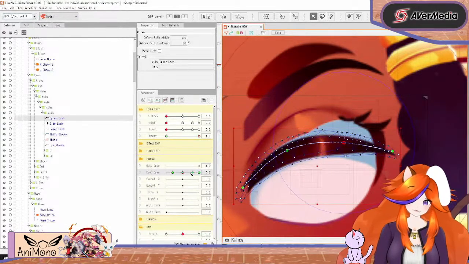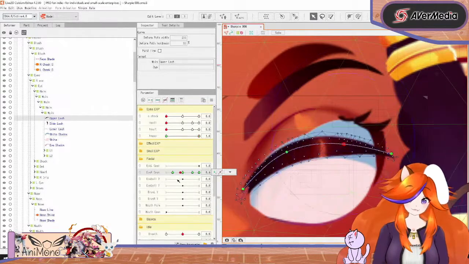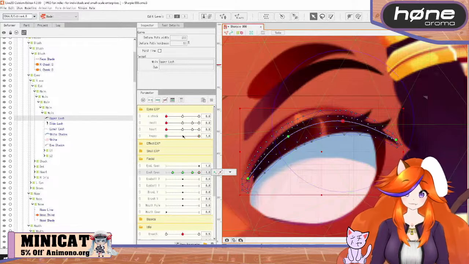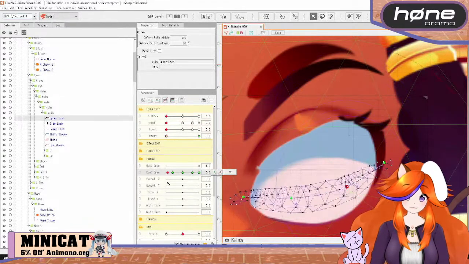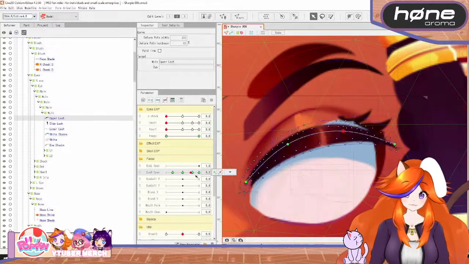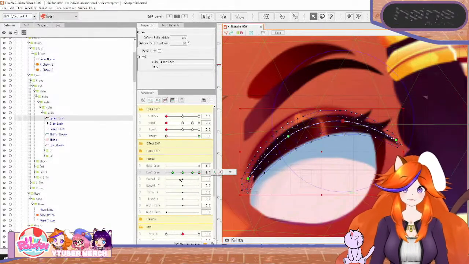Alright, so I'm going to give these two a slight variation. Even on the middle eye. And then we just switch this rest, and I should go closing. Alright, so as you can see, I've got two variations of the eye opening and closing.